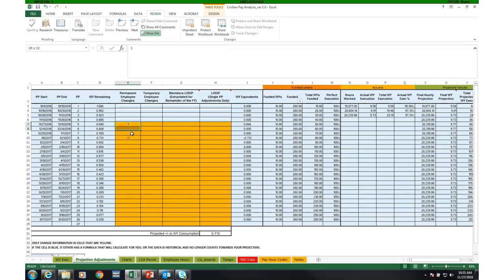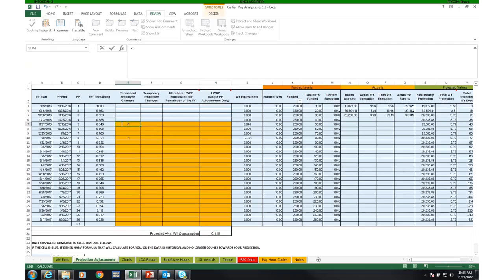But what we would expect in between there is that it actually consumed work years, right? We added one, and then 3 pay periods happened, and then 1 came off in this pay period projected. So there is going to be consumption of work years. There's going to be execution of work years.